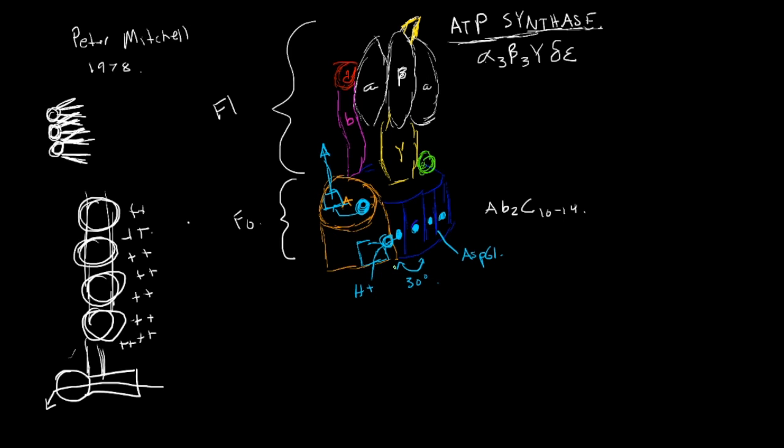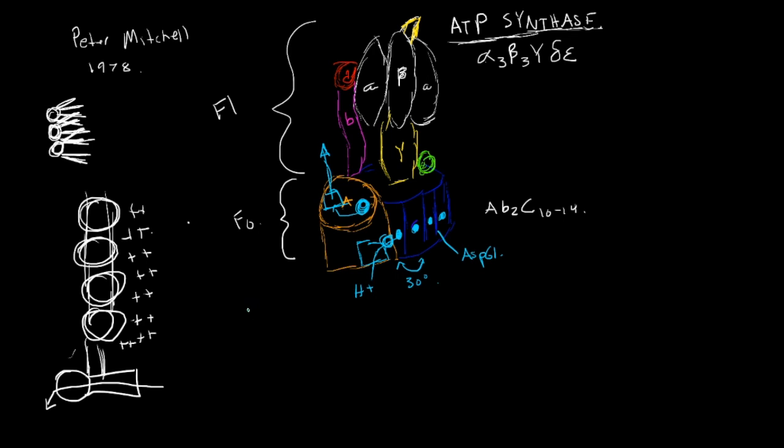So the C units are spinning because the gamma right here, which is the F2 domain, the F1 domain, sorry, will rotate. And as the gamma moves, since it is shaped like a banana, it will smash into the alpha and beta subunits, which are up here. Every time it bumps into one of them, it changes their conformation a bit. So there are a bunch of different conformations that can happen to the beta subunit, which is going to be our focus for this. The alpha subunits don't really do too much. The action kind of happens on the beta subunits.